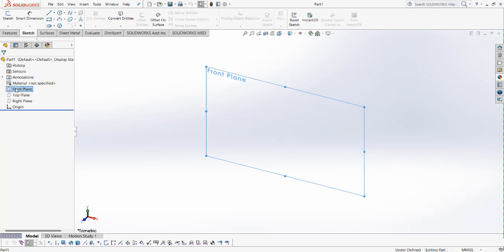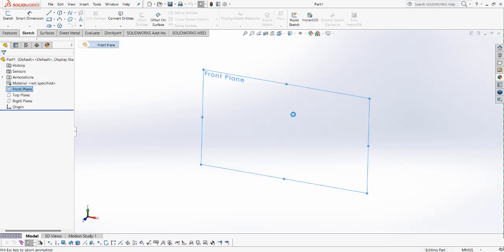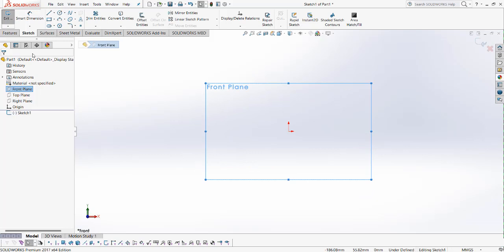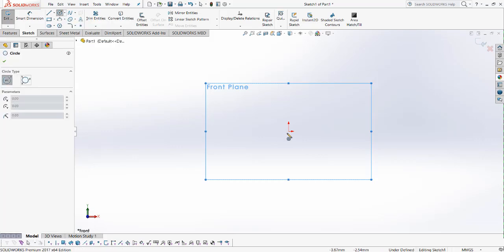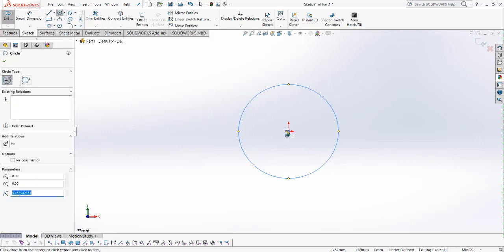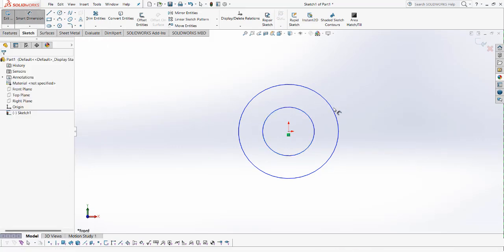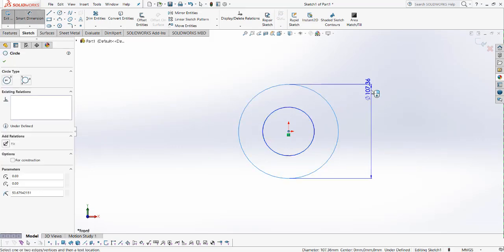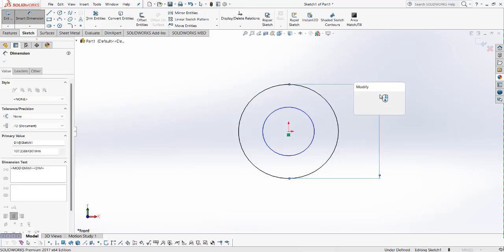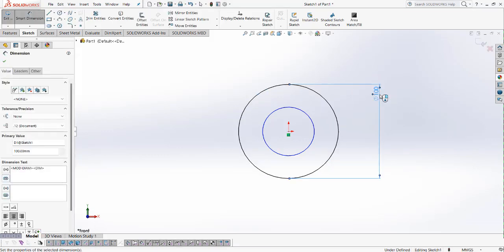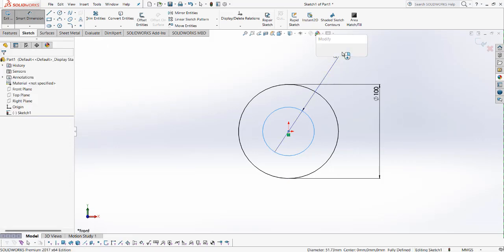Choose the front plane and sketch on the front plane. Okay, so now take a circle with the outer dia 100 mm and inner dia 50 mm.